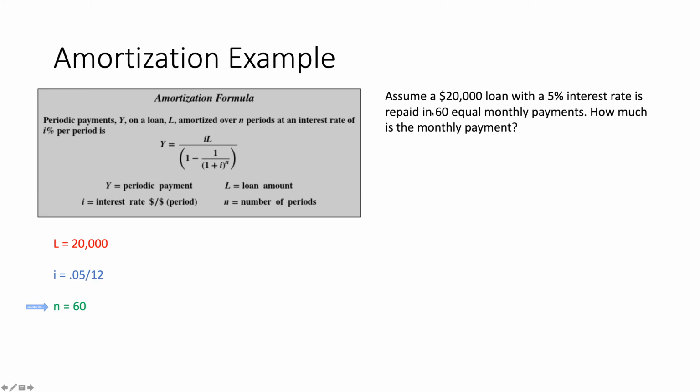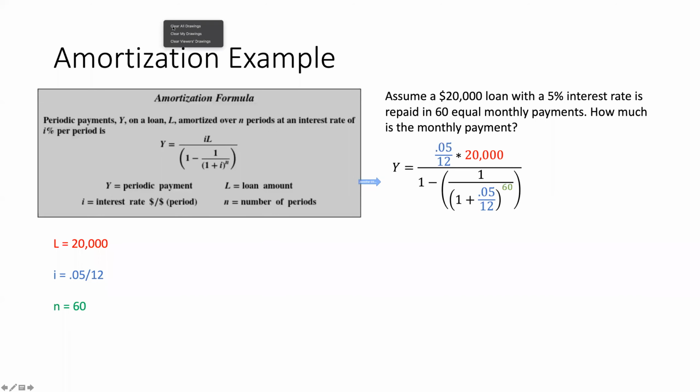In this particular example, we're told that there will be 60 monthly payments total. Another way that could have been presented would be monthly payments for 5 years' time. Okay, and you'll notice also here that these are color-coded, and that's intentional, because when we go to put them in the formula, let's check them out. Here is i times L all over 1 minus, big parentheses, 1 over 1 plus, again, i in blue here, raised up to the n.